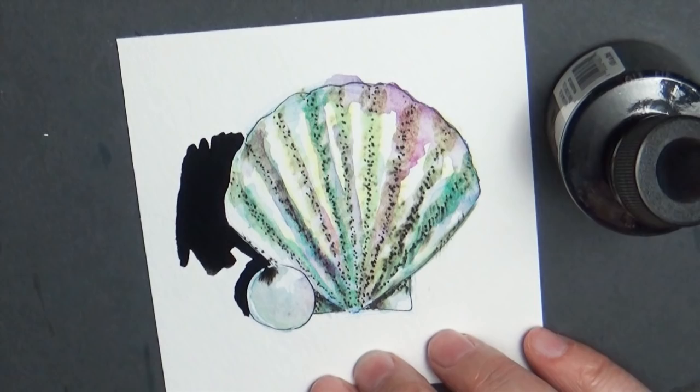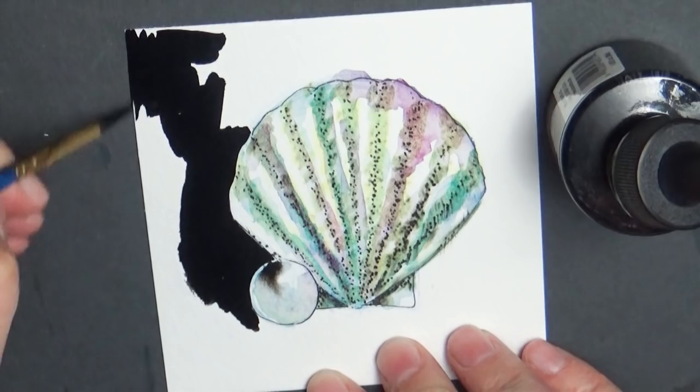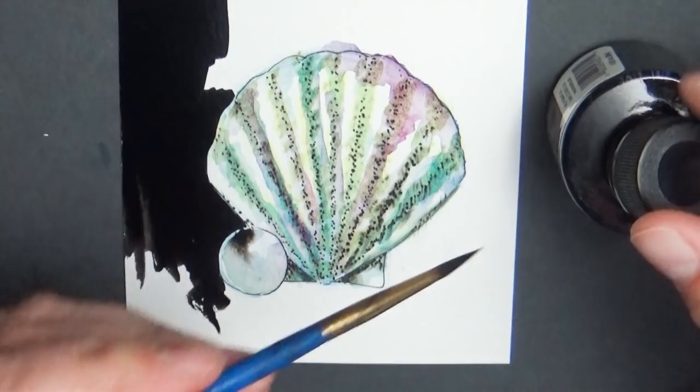You're also going to want to make sure that your paints aren't wet, because if they are, it's going to pull your Indian ink in there. So we'll see if we can fix that in a little bit. So make sure everything is nice and dry. So we'll paint out here until we know that it's really dry. It's very humid in my studio today, so my inks are not drying as fast as they normally do. So it's causing me a little bit of difficulty, but I think that shadow actually looks kind of cool.